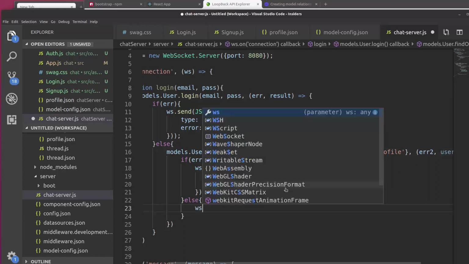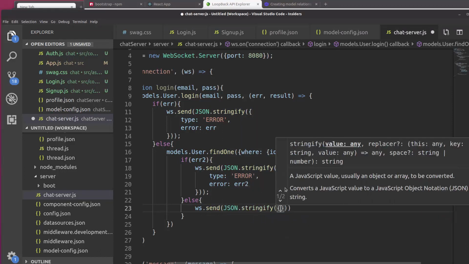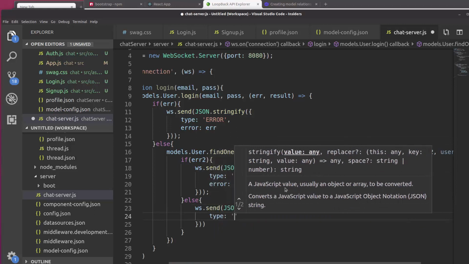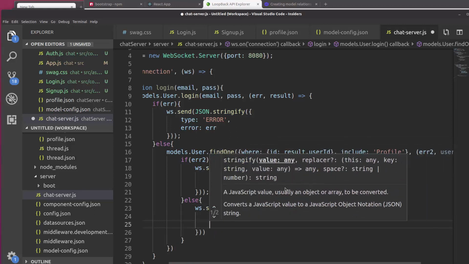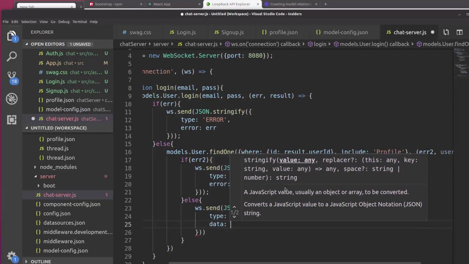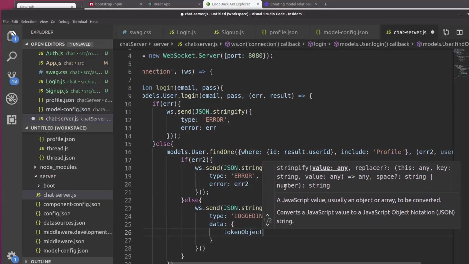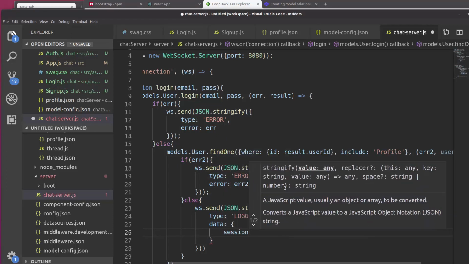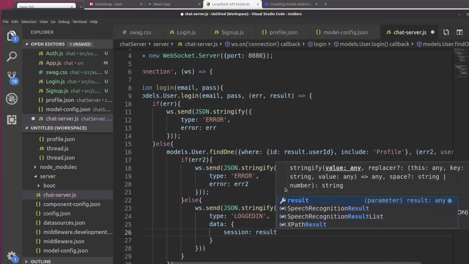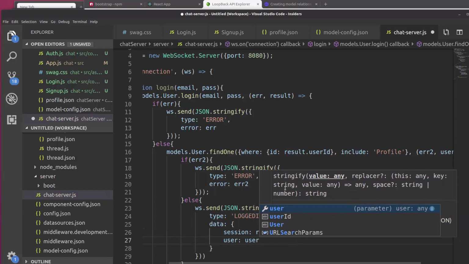So we'll say ws.send JSON.stringify. Type is going to be logged in, and then data is going to be an object. Token object, well, let's just call it session. It's going to be result. User is going to be user.